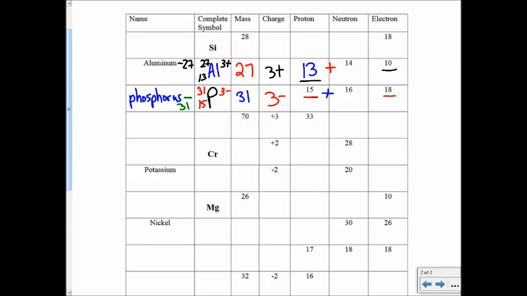That means that if you added up the masses of every single phosphorus out there, that's going to be what the average is. So one particular phosphorus, though, can be at 30. Another one can be at 31. There might even be some that are at 32. It really does depend on how many of each mass are out there, and that's how we calculate that weighted average.